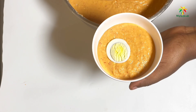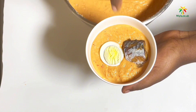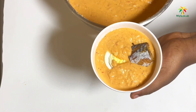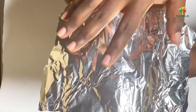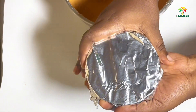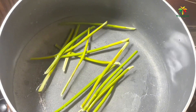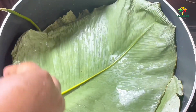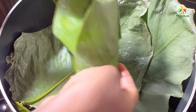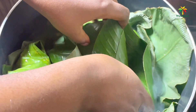Next, we'll also do it in a dish — scoop a bit of batter in, put your egg and your fish. I felt it was too small so I added a bit more moi moi batter. For the dish, cover with foil paper to secure it so that the steam can cook it properly. We'll go to our pot, add some water, put in some banana leaves, and start arranging our beautiful moi moi parcels inside — be very careful, we don't want any spilling out.